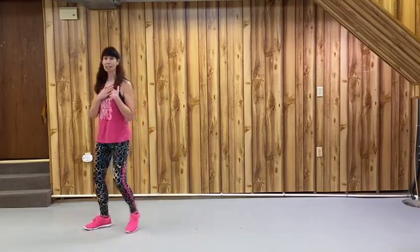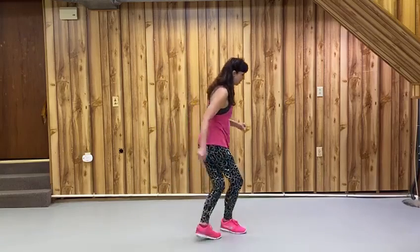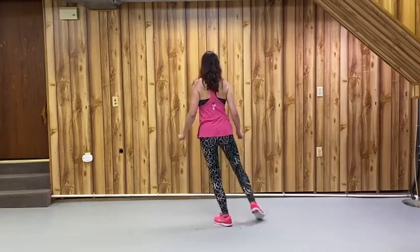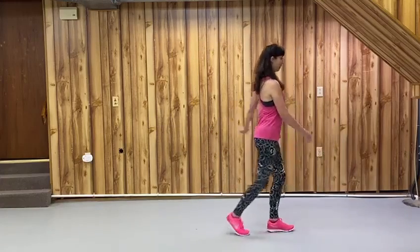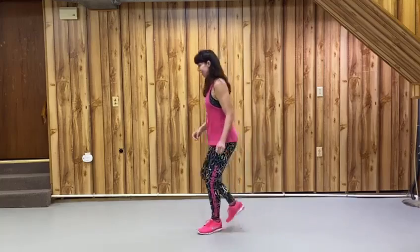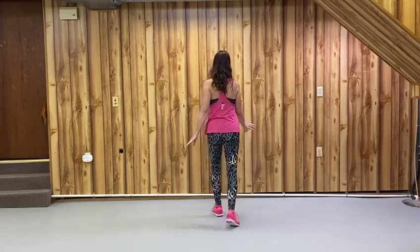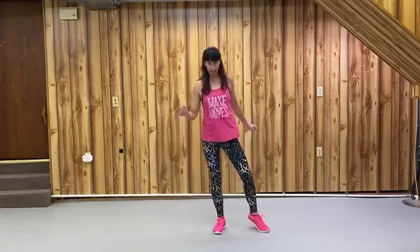Rocking chair. Paddle turn. Cross, open, tap. Cross, open, tap. Cross, tap. Turning right. In other words, rocking chair. Paddle turn. Cross, tap, turning to your right. Relax when you start it. Jazz box, turning right. From the top, rocking chair. Paddle turns. Cross, open, tap, cross, tap.